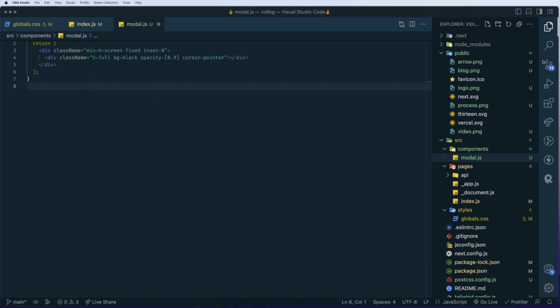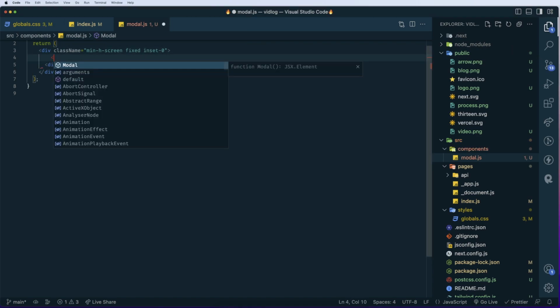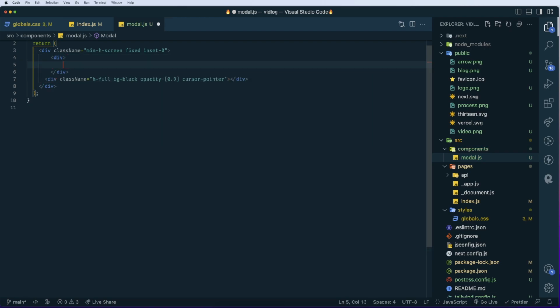After this, I will make another div container, and this div container is for the modal itself. So this should be class equals to w-1/2, with bg-primary because we want the primary background color, and then absolute, and top equals 1/2, left equals 1/2.